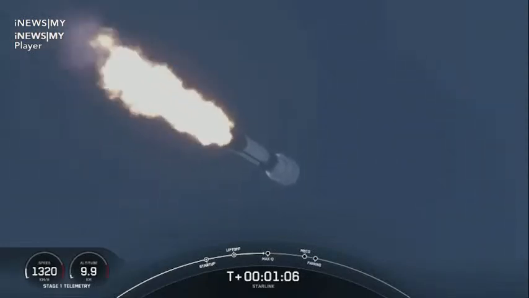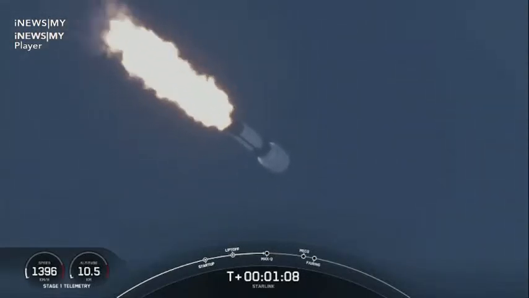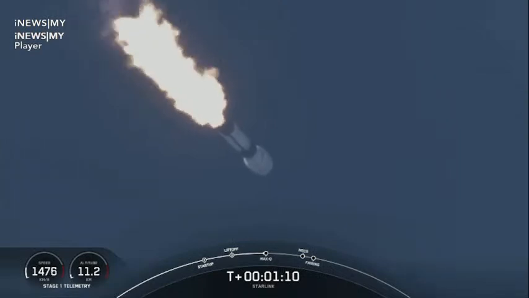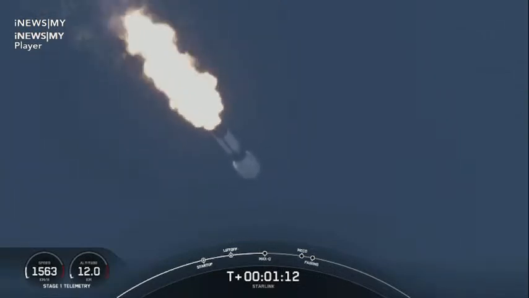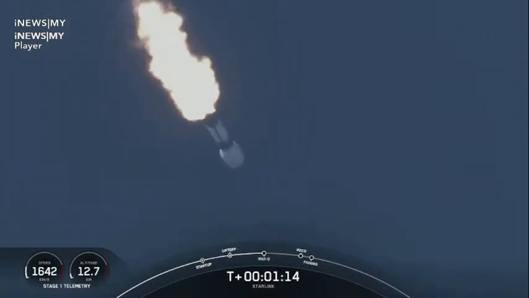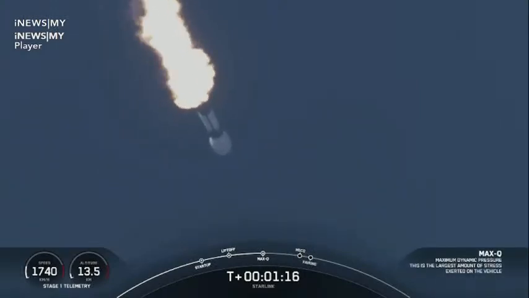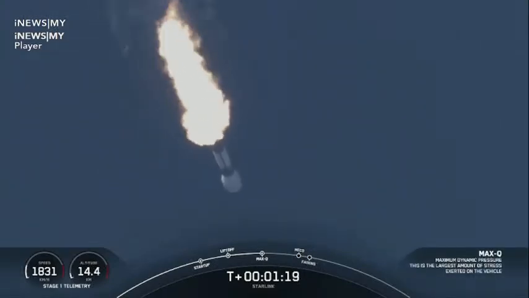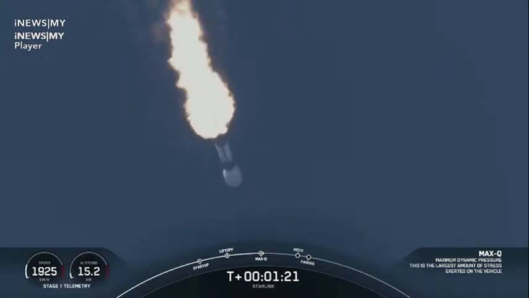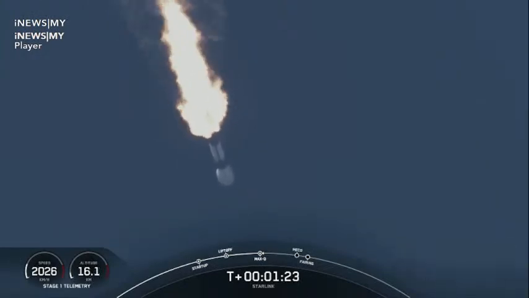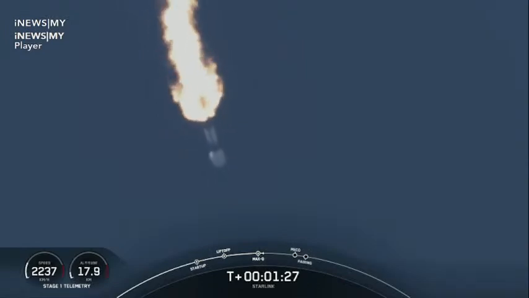And we are coming up on max Q here in a few seconds. Max Q. And there's that call out that we've just passed through max Q. Now that's the largest structural load that the vehicle sees on ascent, and we have passed through it. So next step will be a series of events.